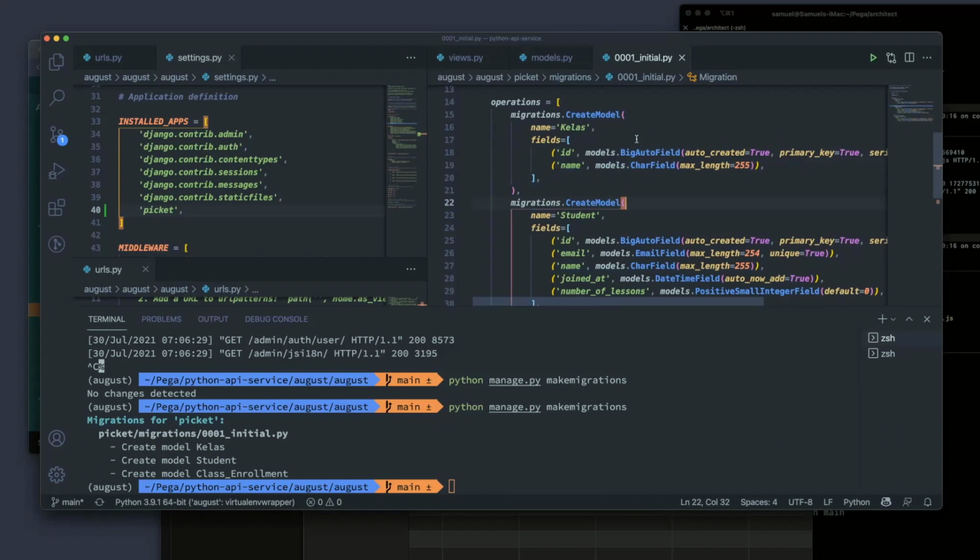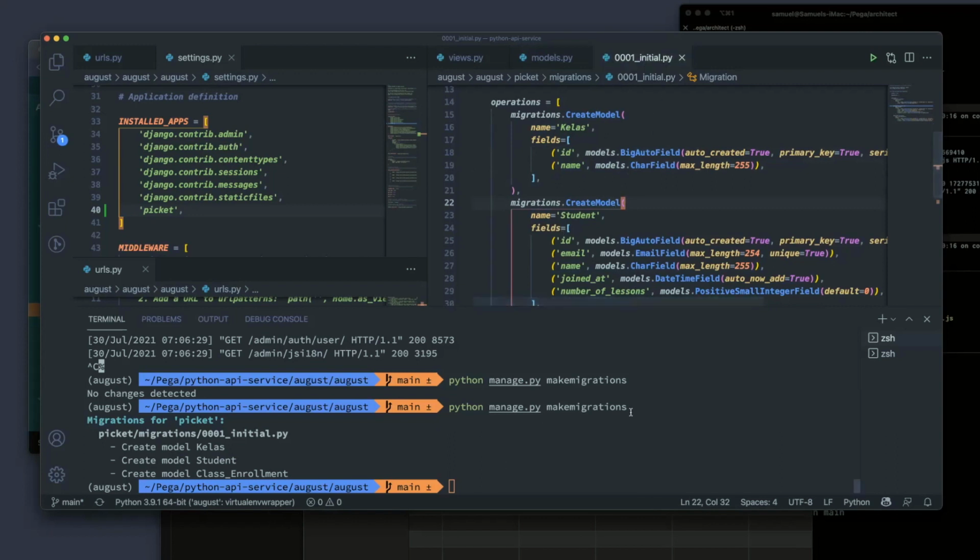There are times where you don't accept it because it's not perfect. It's just doing its best to try and look at your model and translate that to SQL code, but it's not all the time perfect. So sometimes you need to change a couple of things here. I cannot really cover that, but I will show you examples if you ask me. In my own project, sometimes I will need to change the migration file here.